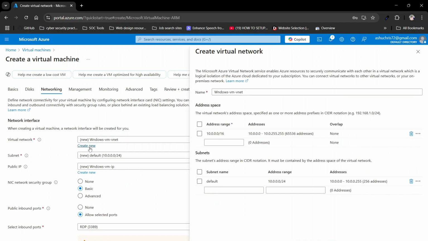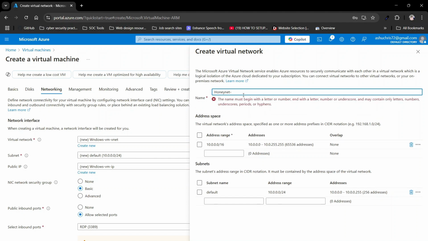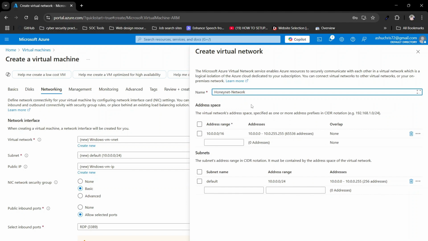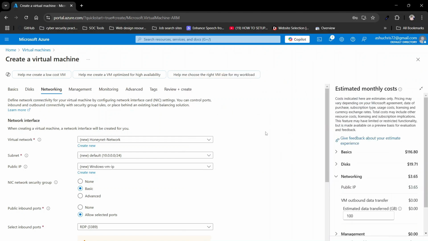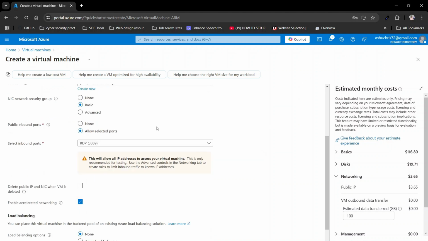Let's name this the Honeynet network. And that's it. Let's just leave it like this. Let's click OK. Great.